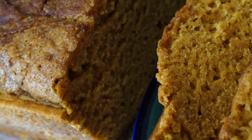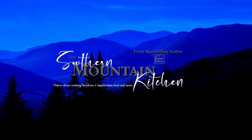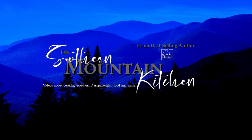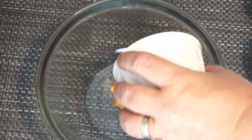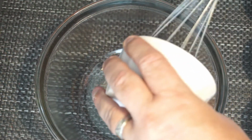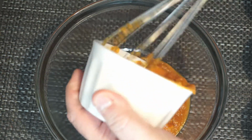Today we're making pumpkin bread. So we're going to go ahead and mix up our wet ingredients first. So what you're going to need is 8 ounces of pumpkin puree. And we're going to put this in at least a medium-sized bowl.